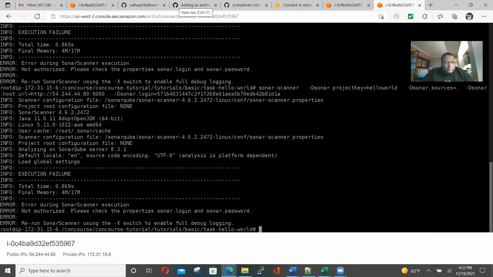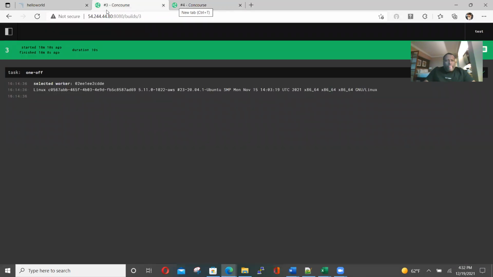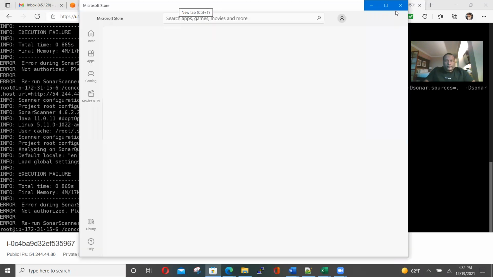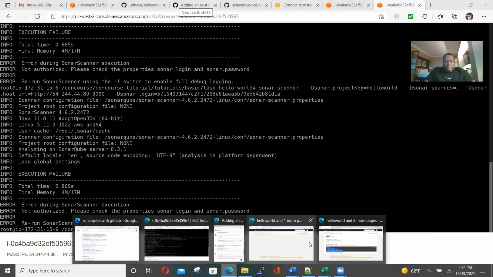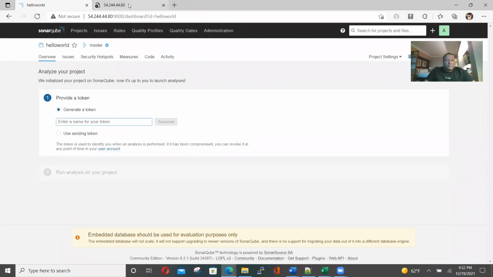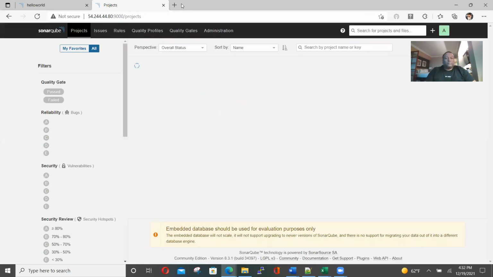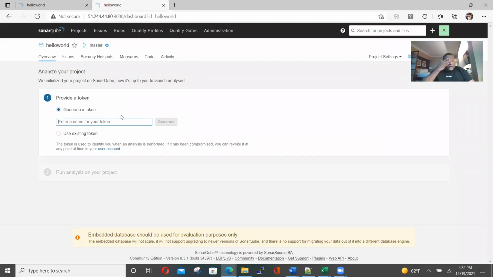What happened? Sonar login, Sonar password. Okay. Oh, the token was not generated.